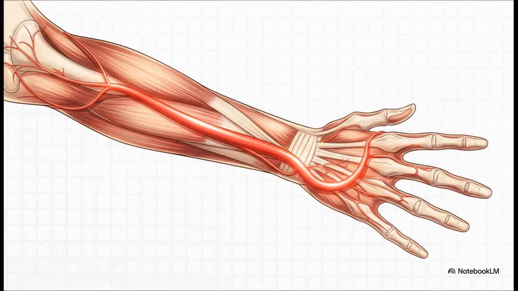So eventually, that brachial artery splits. The big question is, how can you tell the ulnar from the radial artery when you're looking at an angiogram? Well, here are 3 awesome tricks. 1. The ulnar artery is usually the bigger of the two. 2. It's usually the one that gives off the common interosseous branch. And 3, it typically supplies the superficial palmar arch. Super handy tips to keep in your back pocket.